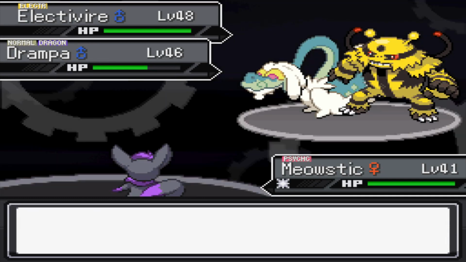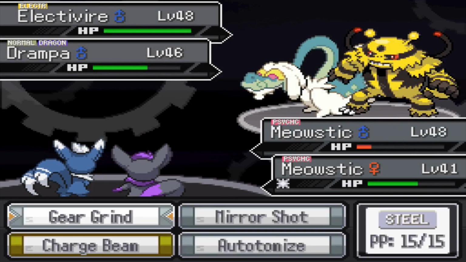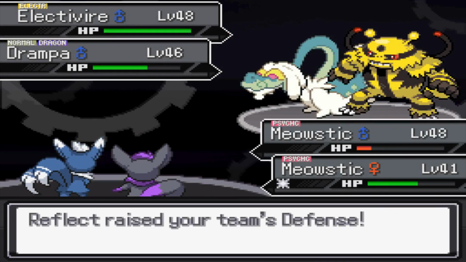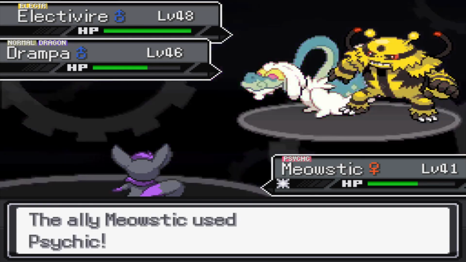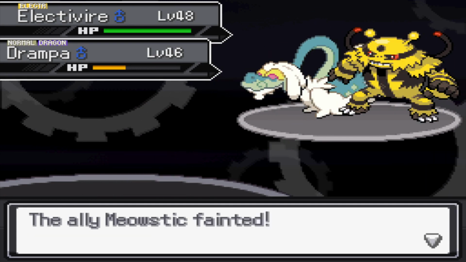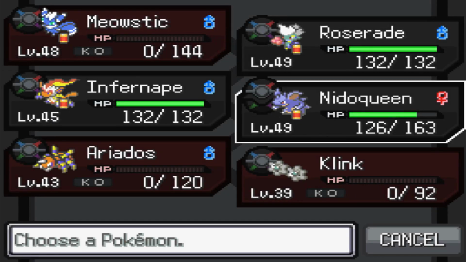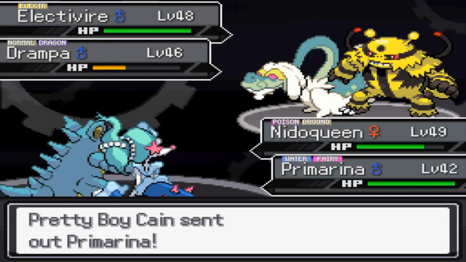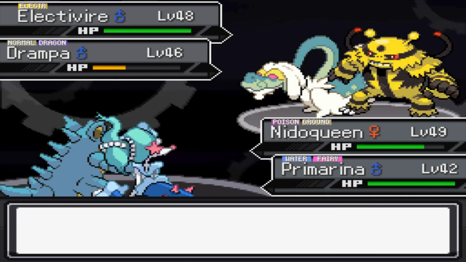His Meowstic doesn't have screens, and I'm really trying to get my Meowstic out here so I can set up a Reflect, because his Electivire is physical. But as I was saying with the Musharna, it has Psychic Terrain with the Amplified Rock, so that's 8 turns of Psychic Terrain, and he has 2 Psychic types, in Raichu and Alolan Raichu and Hypno. Both of them have Nasty Plot. Hypno actually has Hypnosis with a Wide Lens, and it can be really annoying if it sets up. So anyways, I should be able to absolutely destroy this Electivire.